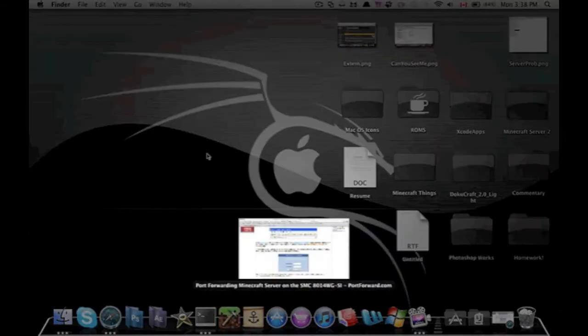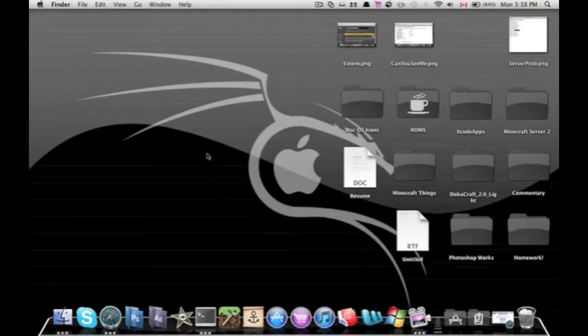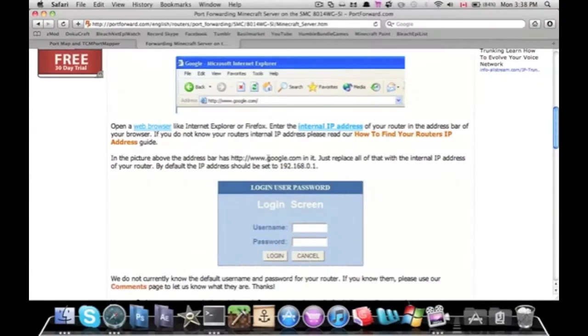I'm just kidding, but I found it easier to do screenshots personally, just for me, not switching between so many windows. So what you're going to want to do to start the port forward, this is the most important part.